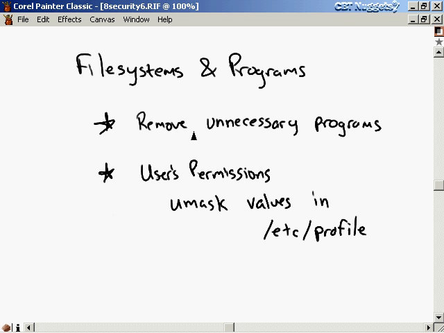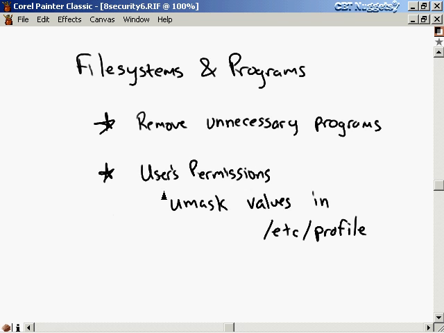In terms of security of file systems and programs, the things that you can do as a system administrator, one is remove unnecessary programs. If there's some program on your system that's executable by everybody, but you don't know what it is, it's not part of the regular installation, nobody seems to take responsibility for it, then you should definitely get rid of that program. Because it could be some sort of a backdoor into your system. Maybe somebody cracked in and got the root password once, and instead of changing the root password, which you would notice probably the next day, what they might have done was put this program in place that could give them root privileges if they ran it. Now, so you want to remove unnecessary programs. Don't just go around and remove every program that you don't know what it does. If it's part of the regular installation, it's probably okay.